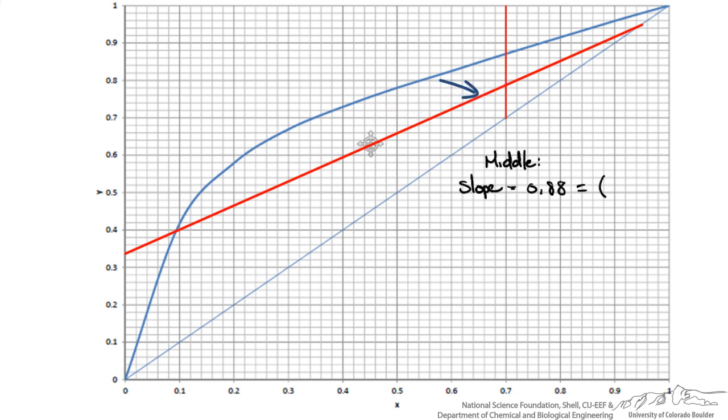Using two points we could use that intercept which we said before was 0.79 minus what we are looking for at y over 0.7 minus 0. Since we are looking for our y intercept we can solve for y and we get about 0.17. So now we can draw our operating line from this intercept to a y intercept of 0.17 and that gives us a line for our middle operating section.